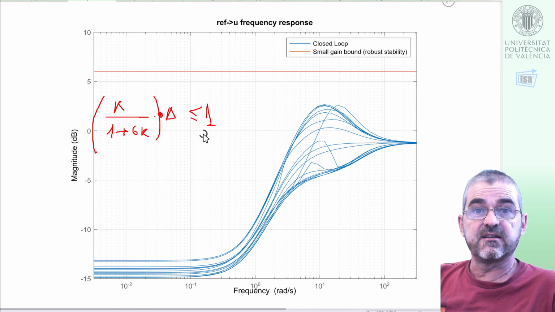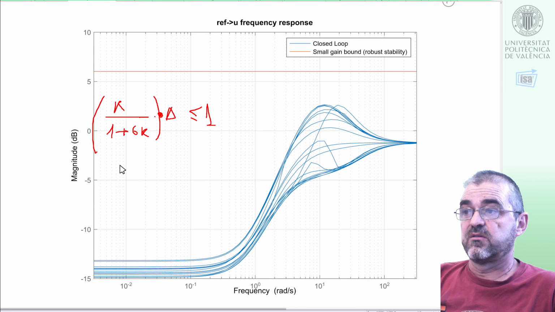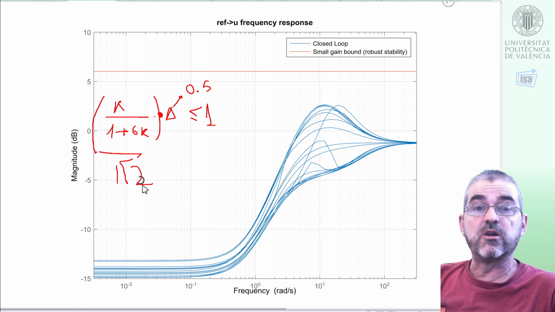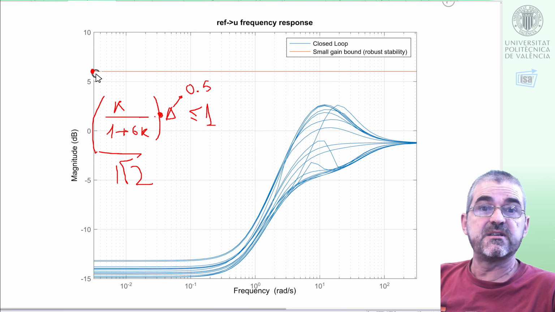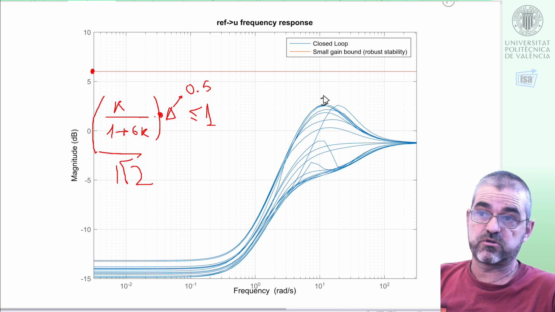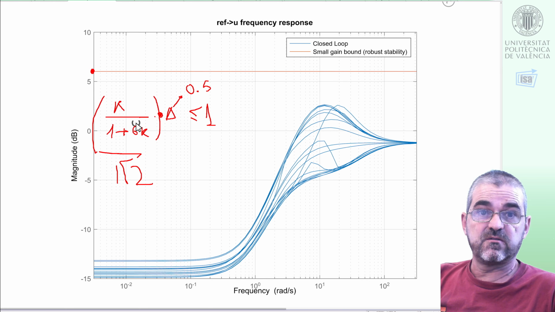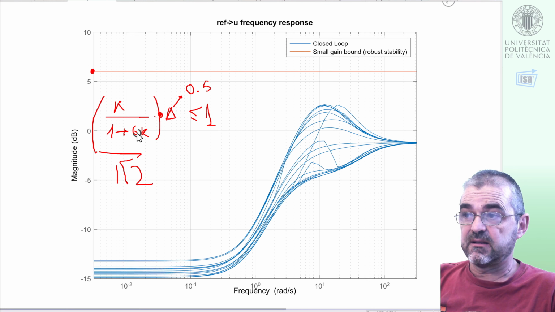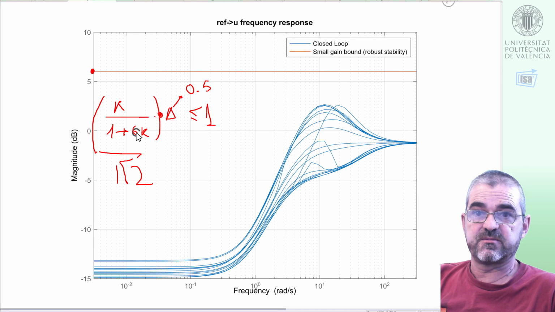So if delta is less than 0.5, then this thing must be below 2. 6 dBs in logarithmic scale, and of course this thing must be checked for the nominal g.